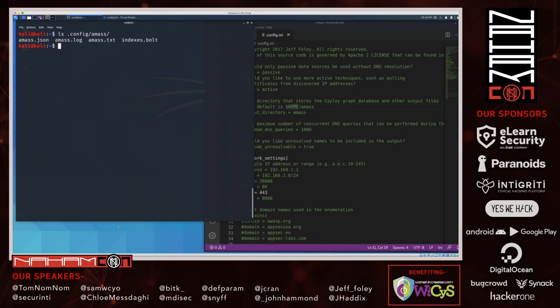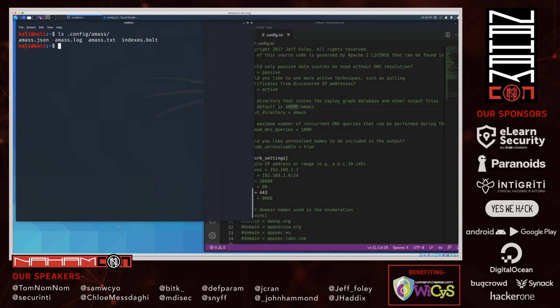But there's other things that we're going to get into later in this workshop where if you include them under your output directory, Amass will go looking for it there. So it's important to know about it. For instance, if you build yourself a config file and you put it under the output directory, Amass will automatically consume it or use it. There's other files like that, like later I'm going to talk about the scripting engine. There's a special location under this directory where it will look for custom scripts.